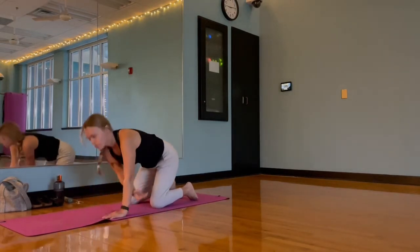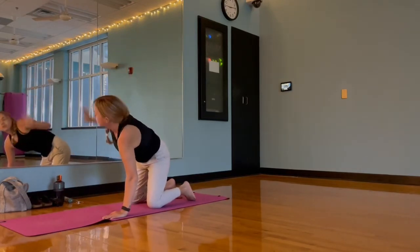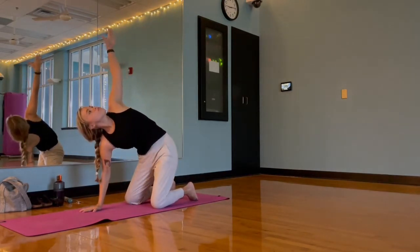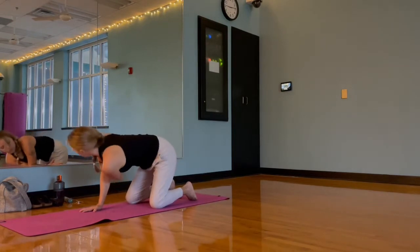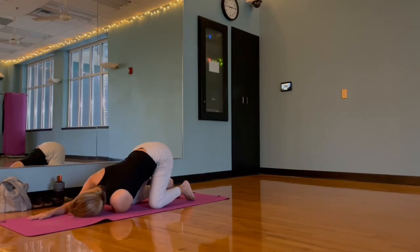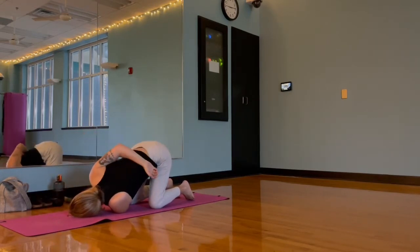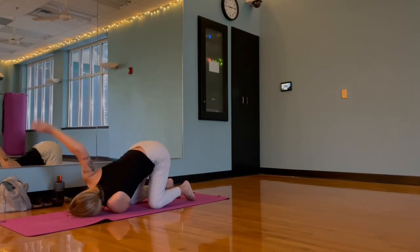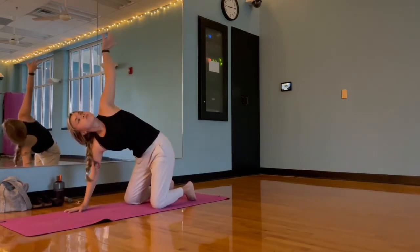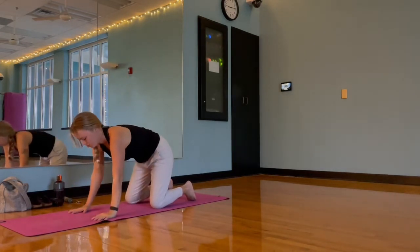When we're ready, press up through that left hand and extend right back to the sky. Find tabletop, then same thing on that left side — extend that arm overhead. Option one: thread it through and hover. Option two: let that shoulder meet the mat. We can use that free hand to find a half bind if it's comfortable, finding a stretch in both shoulders. Press up through that right hand, extending that left arm back to the sky, and take tabletop.